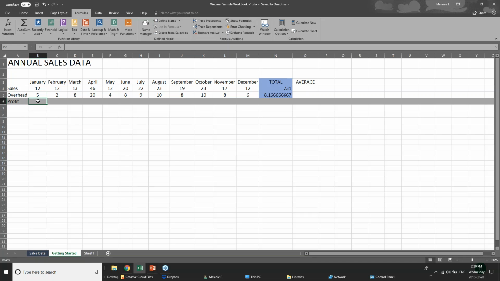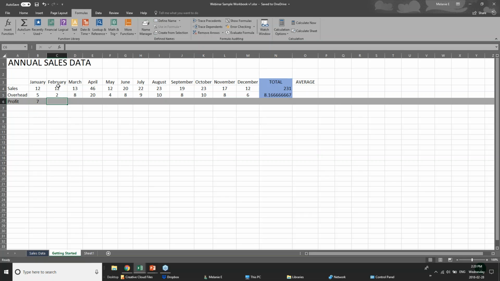Like any time to tell Excel to do a formula, I'm going to do an equal sign. Now in this case, I want to subtract. What I could do is type in, take this number, B4, and I'm going to type minus, and press the next cell underneath, and you'll see B4 minus B5 equals 7. Great. So now I have my formula. You'll see when I go on the cell, there is my formula up here as well.